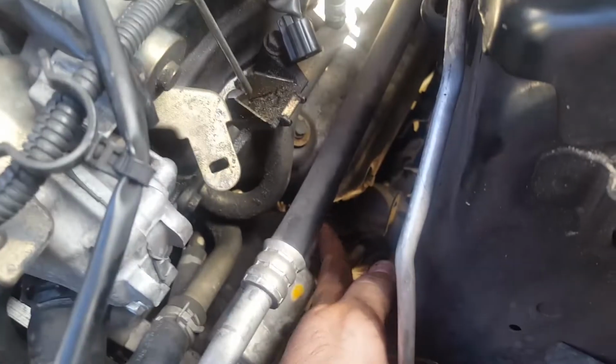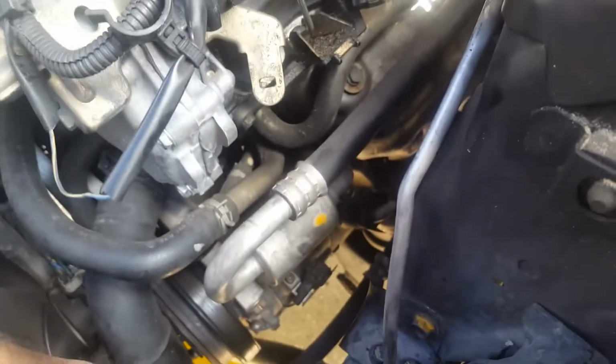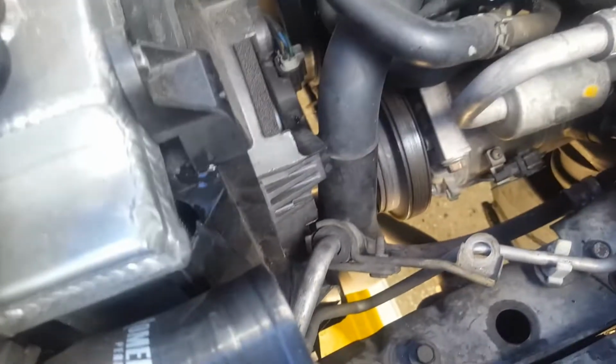But this low pressure line is the top 12 millimeter, and then there's a bottom 12 millimeter, which goes up here, which is the high pressure line inlet. This is the return, I would assume, because they both go the same route.